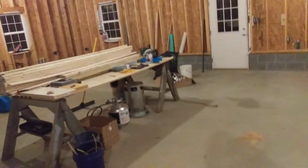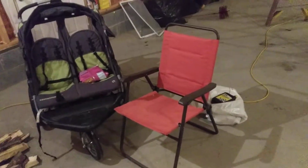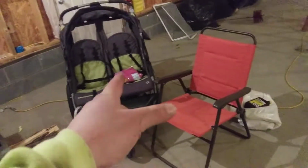My wife and the kids were just down here. Haven't had a chair in here the entire time I've worked on it. So I had to bring this up for the kids to sit in and whatever. No, just getting reorganized, getting swept up.